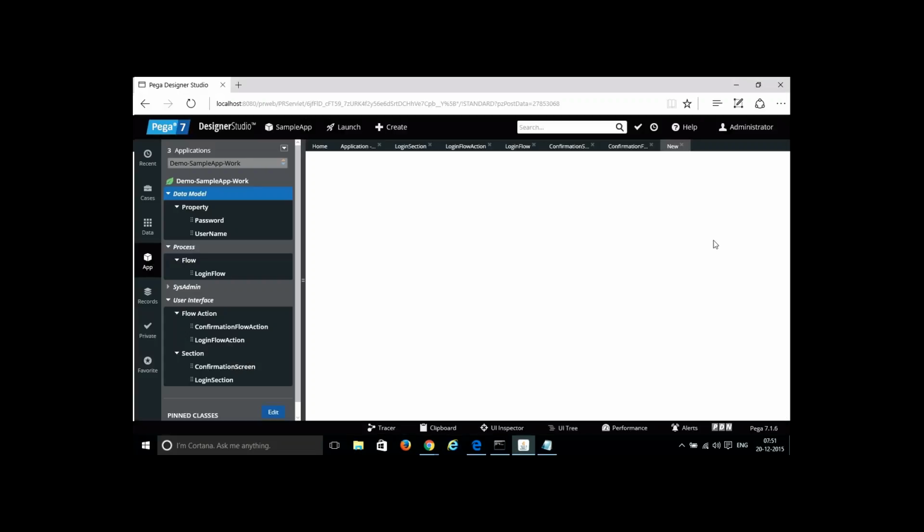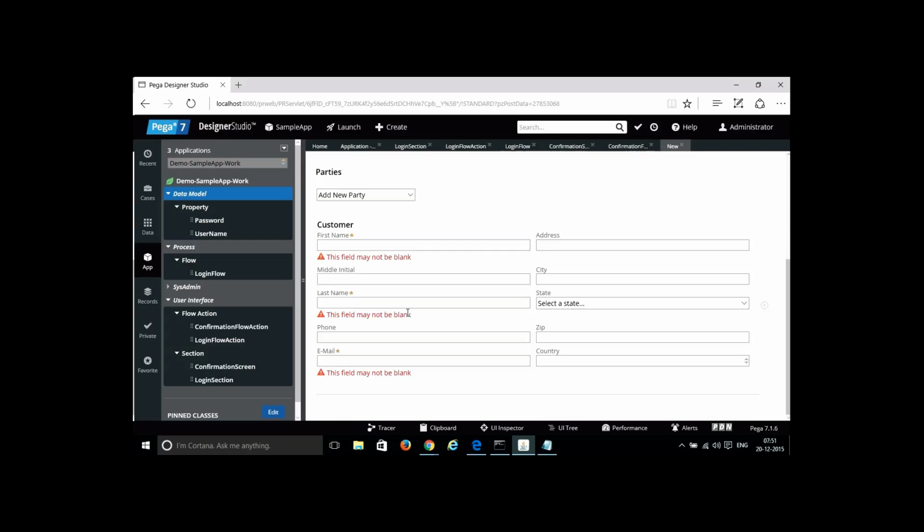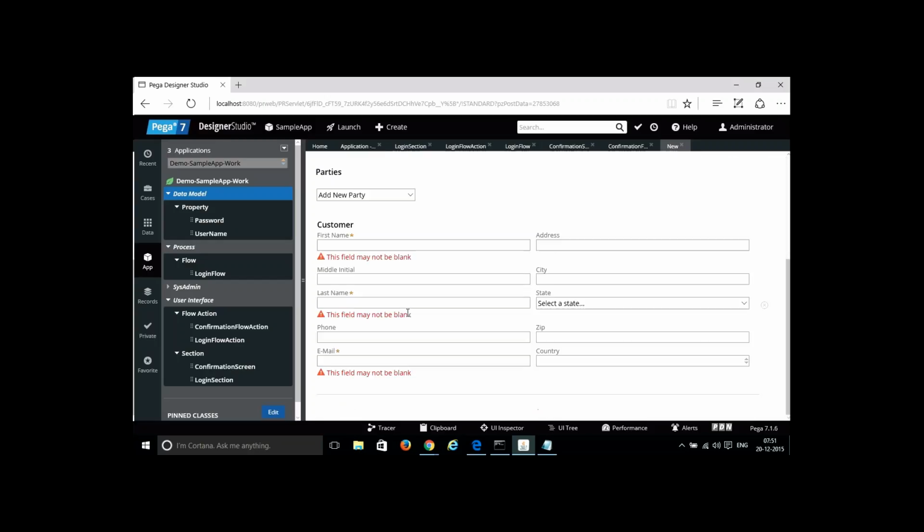It is done. It is loading. First time it normally loads very slowly, and another thing is, I think my database. Okay, now what I did is I have run that login flow that I was showing. See, this screen is automatically provided by Pega itself. If you want to remove this screen, you can remove it. That one we will talk about afterwards.